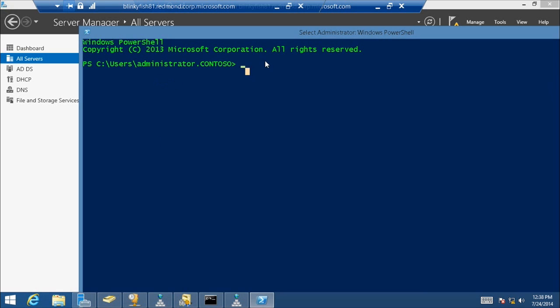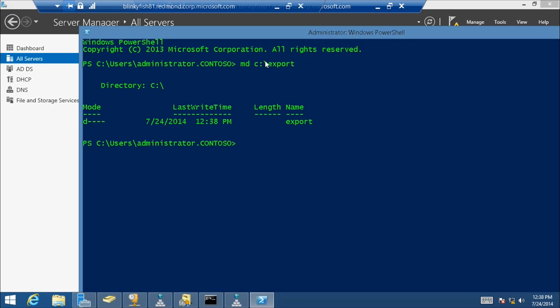First off, I need to have somewhere to put it, so I'm going to do a make directory, C export, so I've got somewhere to go from. And then export DHCP server, pointing to a computer name.